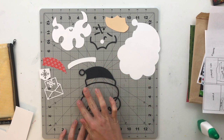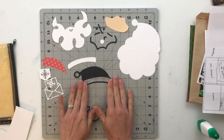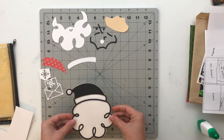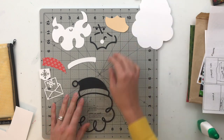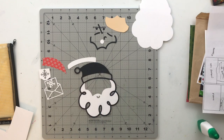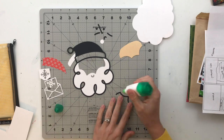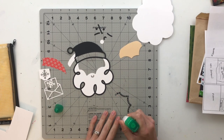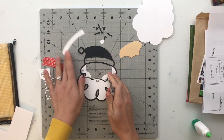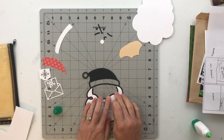I'm going to press it so that it seals really nicely. And the nice thing about Tombow is that it glues pretty quickly, so I can go ahead and work with it before too much time passes. So that is the first part. Now that I have the beard or the face portion with the plastic behind it, I'm going to build the face on top of the plastic. So I put in the negative portion of the beard cut off so that I can position the face exactly where it's supposed to go.